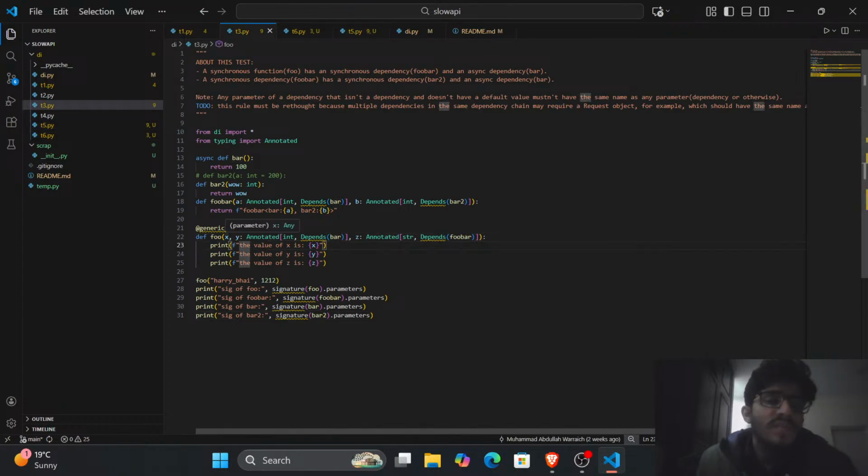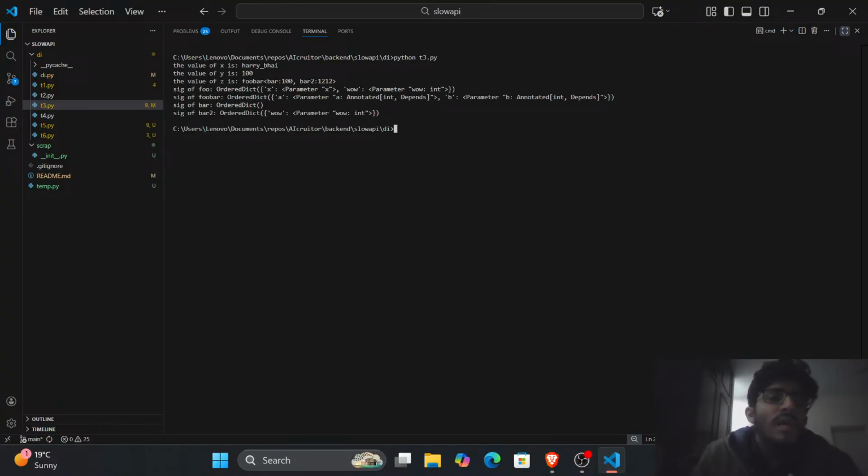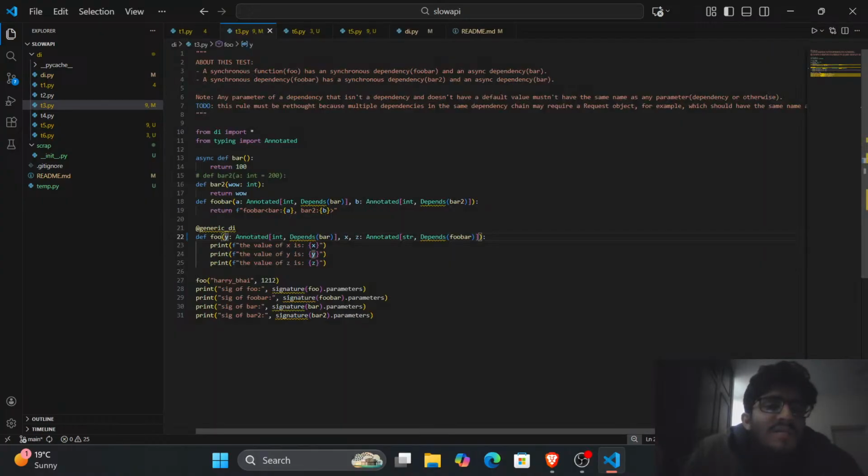What I want to do is move this X over here and see what happens. I think it worked. That's pretty cool. And if I revert the change, I think we're back.